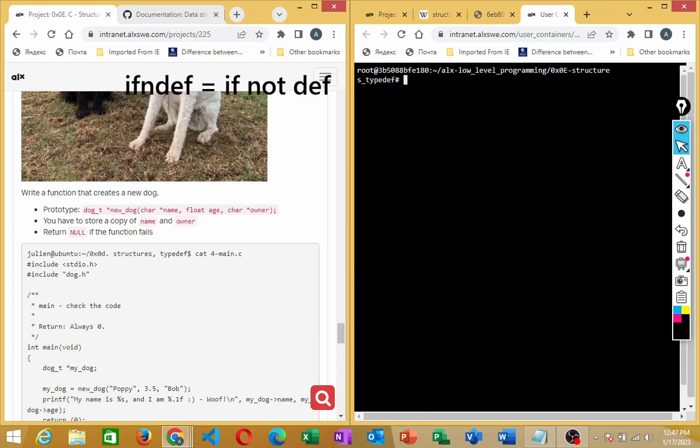Having done that, the next thing you are going to do here is to run your Betty. You put in your file name, the doc.h.